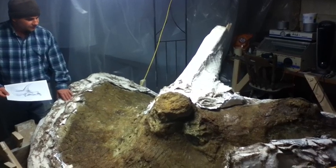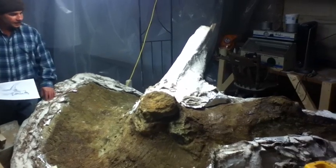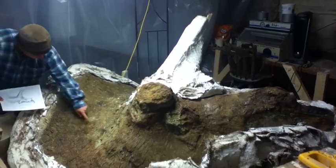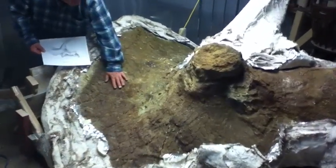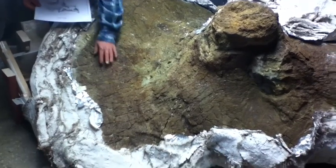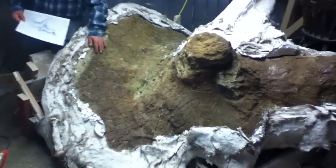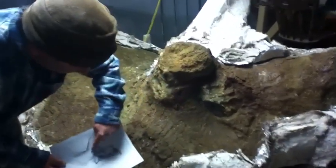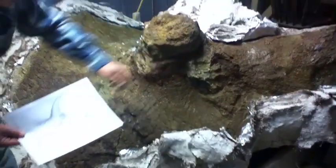Now that we've got the jacket off, we had to go through — it's dried out a good bit. We've coated it with Vinac and also injected CA into the cracks where we can to start stabilizing the specimen. You can see down here in this area Katie's already done some microblasting, and this area was dried out enough that we could get in there and do that. You can see the nice dark brown color and nice surface texture going around. There are also some pathologies on the frill — I'll let Katie talk about that. Come around here to the front and you can see the orbit — this is the eye socket — and it goes down to the jugal and then up towards the nasal.